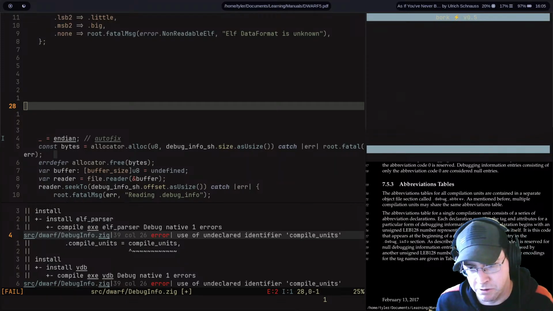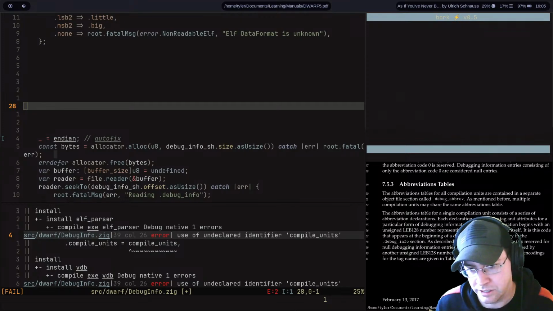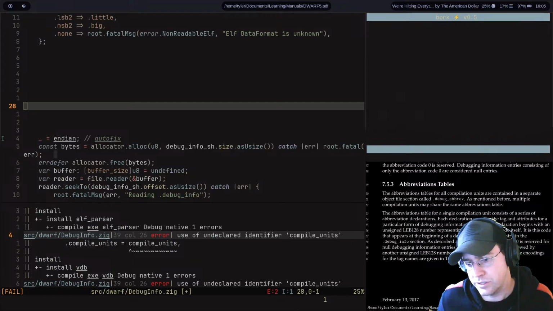The abbreviation table for a single compilation unit consists of a series of abbreviation declarations. Each declaration specifies the tag and attributes for a particular form of debugging information entry. Each declaration begins with an unsigned little endian base 128 number representing the abbreviation code itself. It is this code that appears in the debugging information.